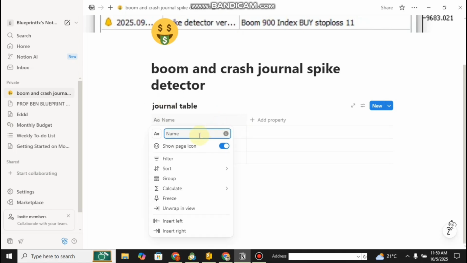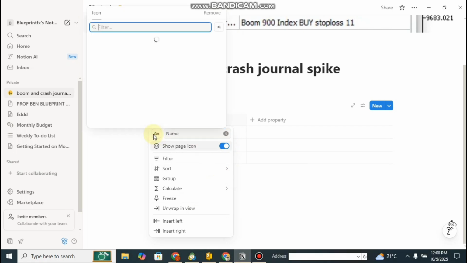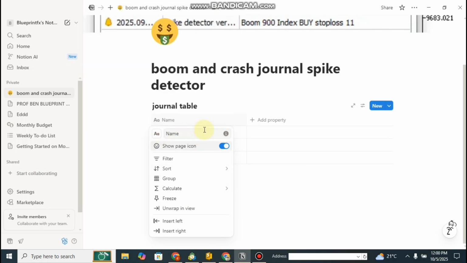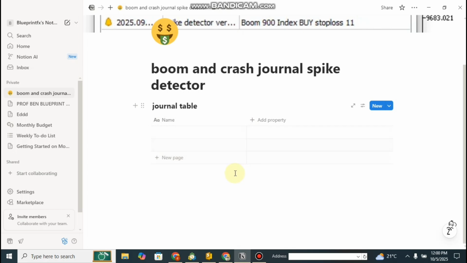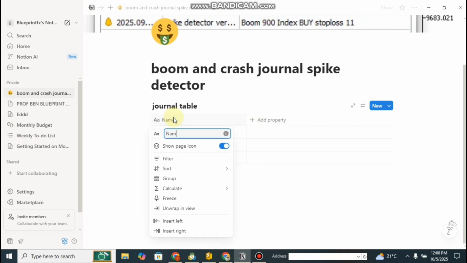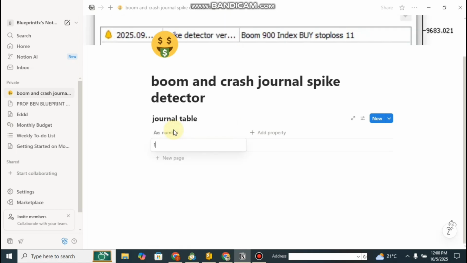And then the first thing we shall add on our journal is the serial numbers, like 1, 2, 3, 4. So the number of trades we take, we shall arrange them like that. So we shall call that number and put 1, 2, 3, 4 like that down below. So on the first column, is it a column or a row? Whatever comes to mind, I know you understand. So down below, number, and then I'll put 1. For the first line is 1, second line is 2.